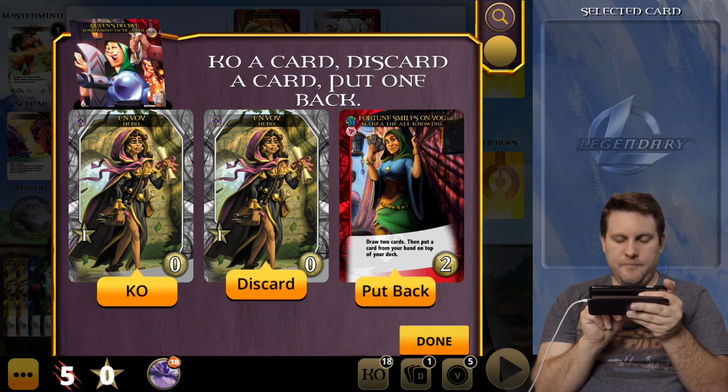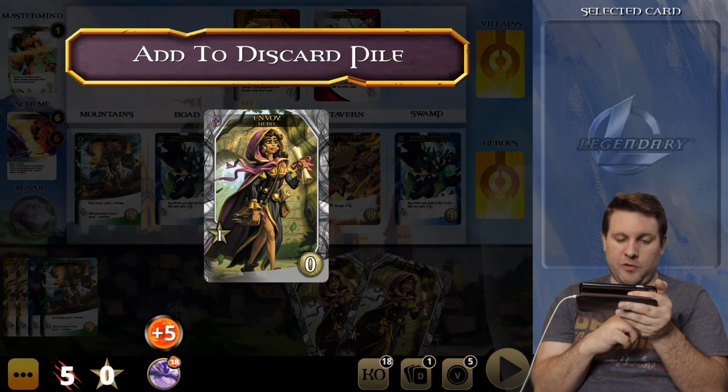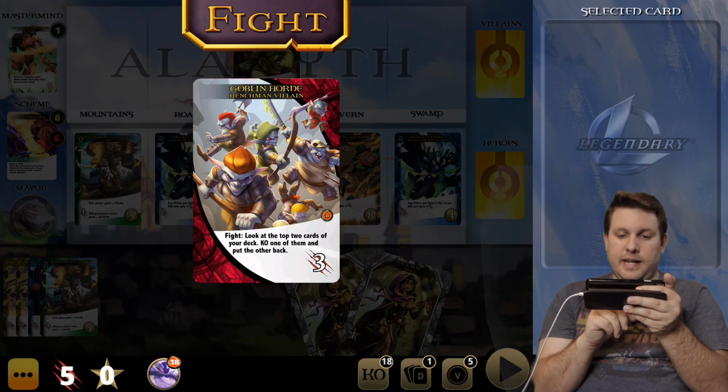Okay, I'm going to do that. I'm going to KO that kind of stuff. Get rid of the 1 recruit. At this point, I need to go in for the swing and for the win. Oh, let's see what I get here.